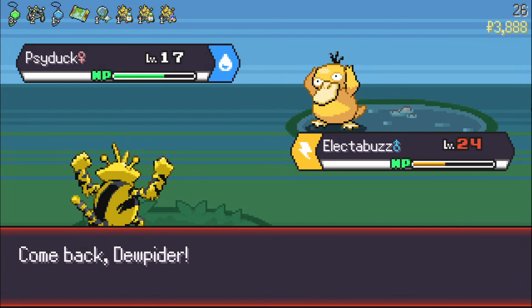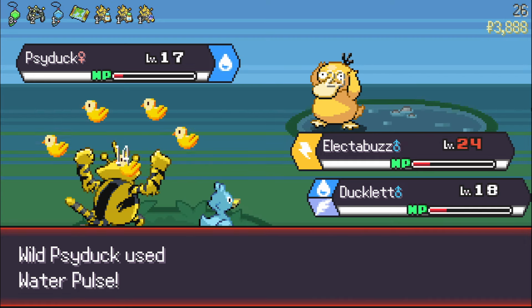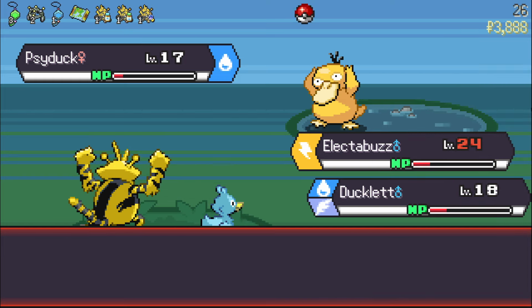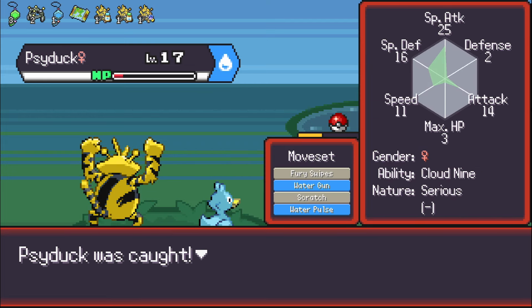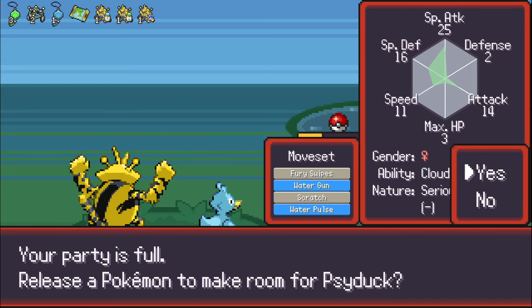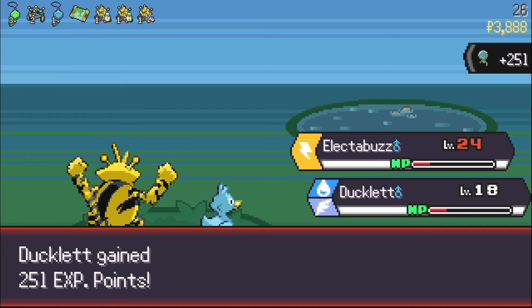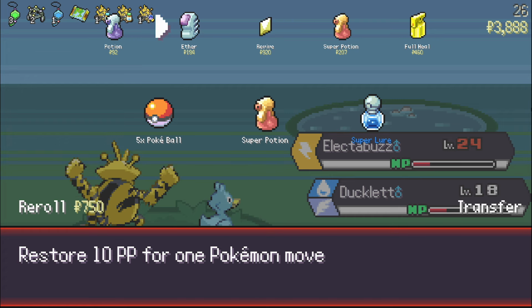I care more about Dewpider than I care about Ducklet, so we're gonna swap that one out. Oh my god. Okay. Ball me? Come on. Yeah, get in there. This duck sucks. We don't want it. We already have enough ducks in our party. I'm not gonna make a full duck team. What do you take me for?